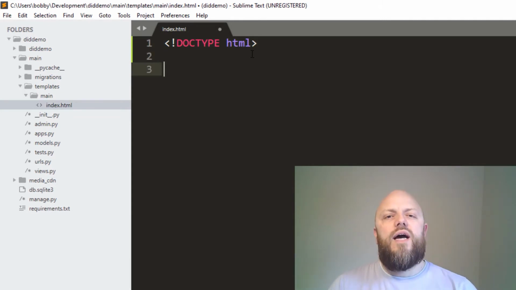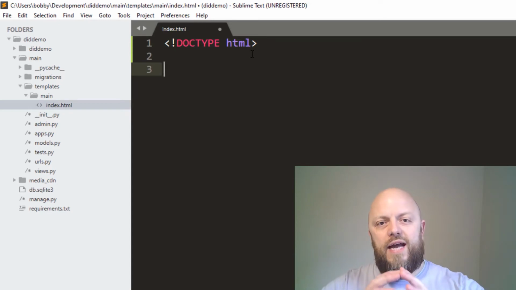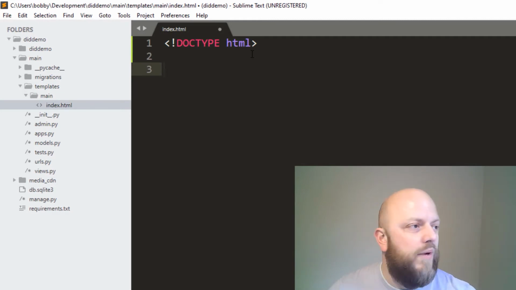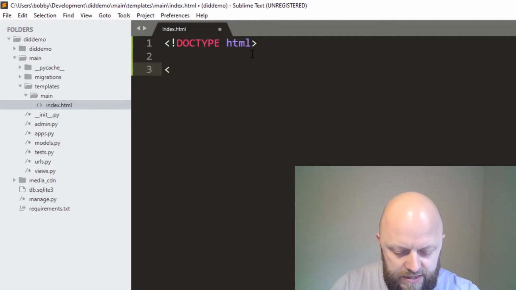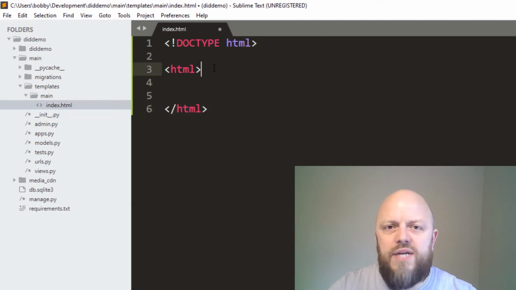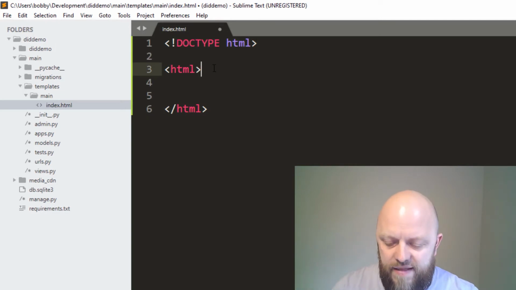And then an HTML document is made up of a few component parts. So we have an HTML tag, and within the HTML tag we then have a head and a body, and then you can have a footer if you want, but we will just have HTML. And what I like to do is close these off whilst I'm doing it. So that is our HTML tag, and everything now needs to go within those.